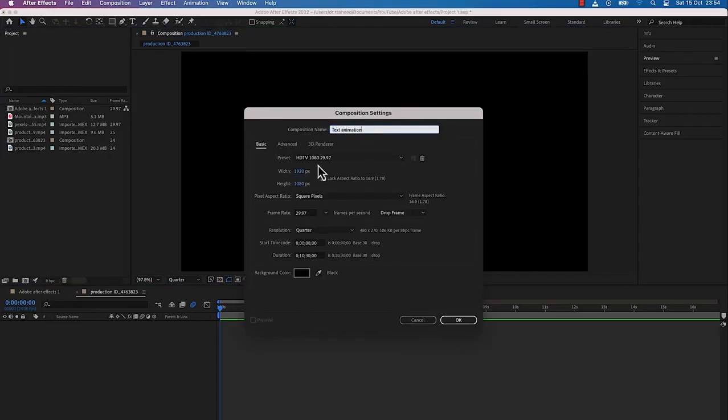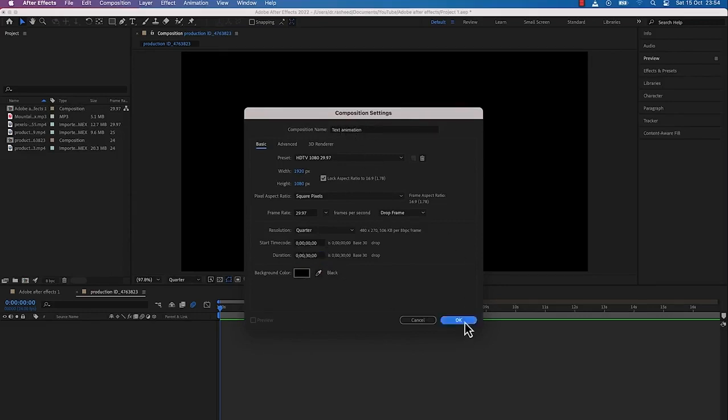and then you can specify the other basic properties like the aspect ratio, the presets you can check from here, the frame rate, the start time code usually at 0, and then the duration that it's going to take. Usually you can leave it at the default one. For example, in this case we are going with 30 seconds, which is quite okay for me. And you can define the background from here as well if you want, but for now, let's say we are creating a composition from this.